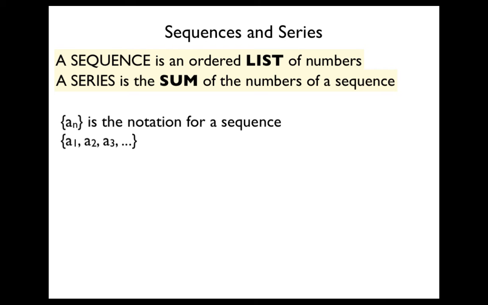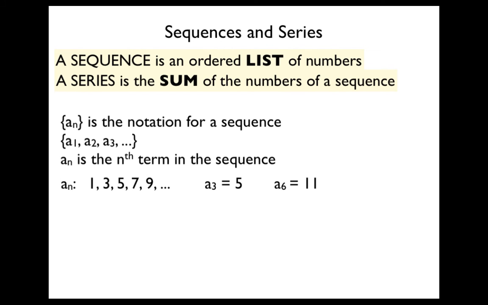So what is n? N is the index. It's telling you which one in the list it is. Is it the third in the list? Well, that's A3. That's the third value in the list. Is it A24? That's the 24th value in the list. So A sub n is the nth term in the sequence, or in the list. That's what I just said. So I should have braces around this.